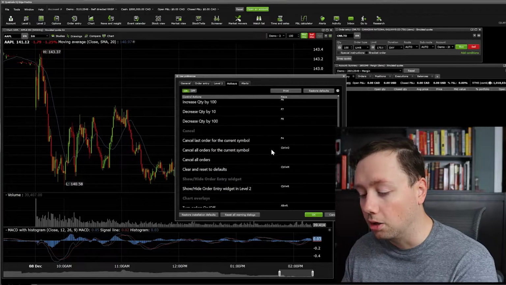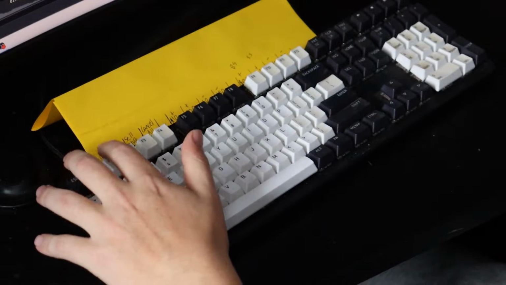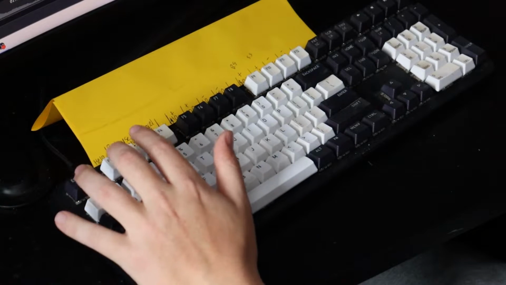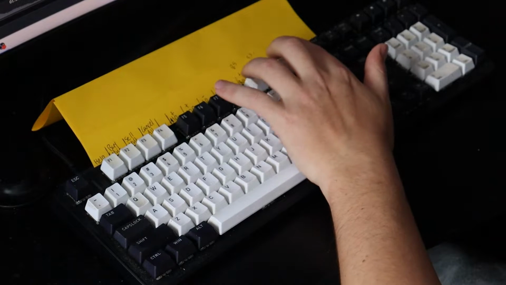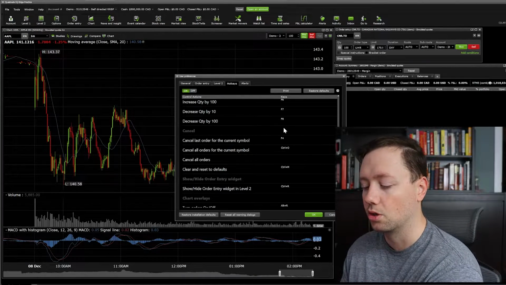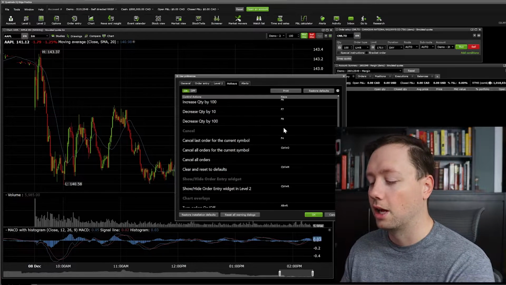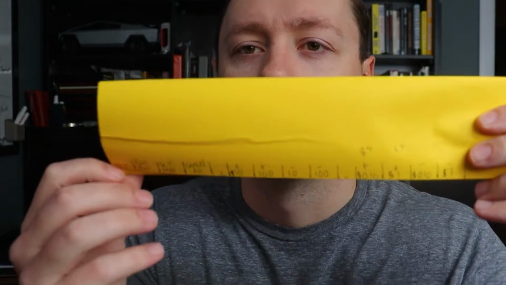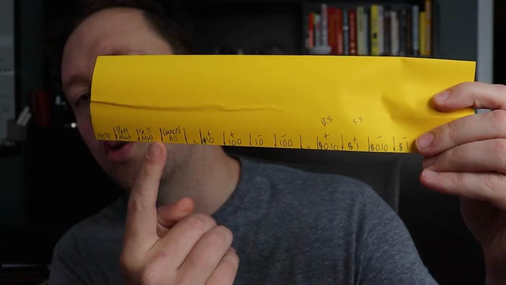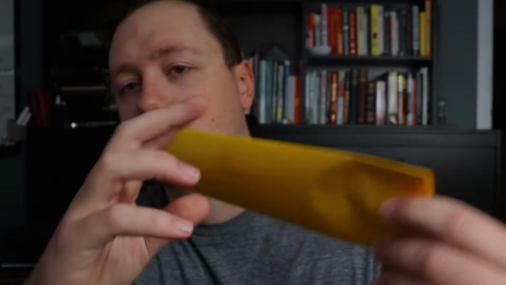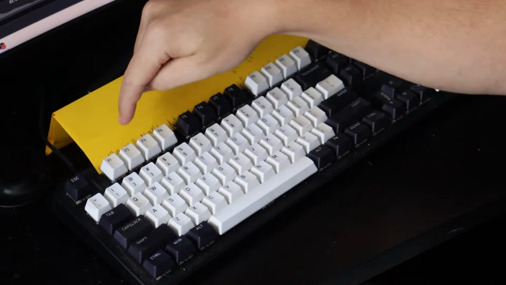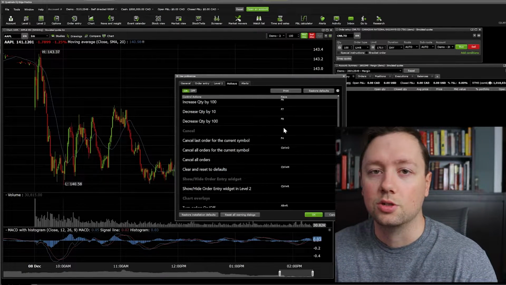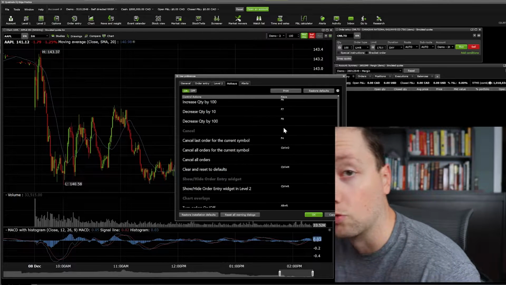How I have it set up is my first 4 function buttons are all about order types. The next 4 are about quantities, and then the next 4 are about the price, or 2 of them are sometimes also stop orders. It just depends on how you want to have it set up. And then I've taken a long piece of paper, and I've drawn out what each button means, so that when I line it up with my keyboard, it perfectly lines up, and I can tell what F2, F3, and F7 are going to do, because I have it written out on this keyboard.